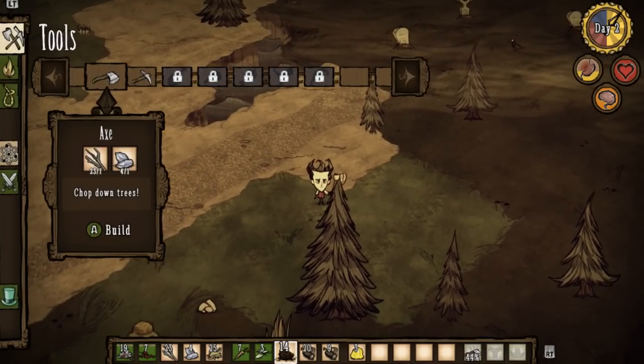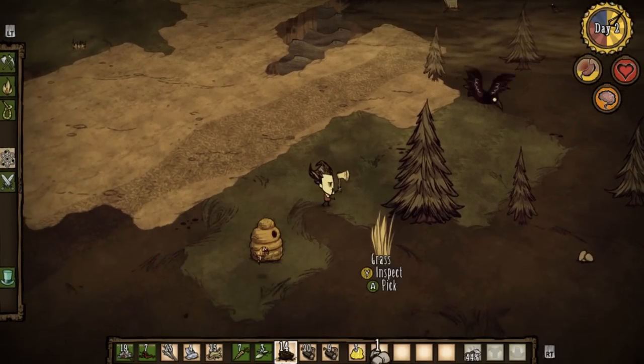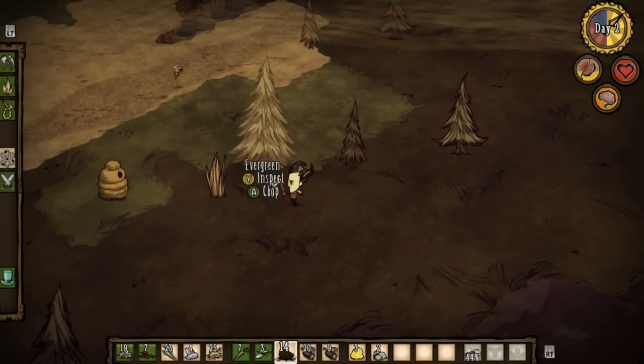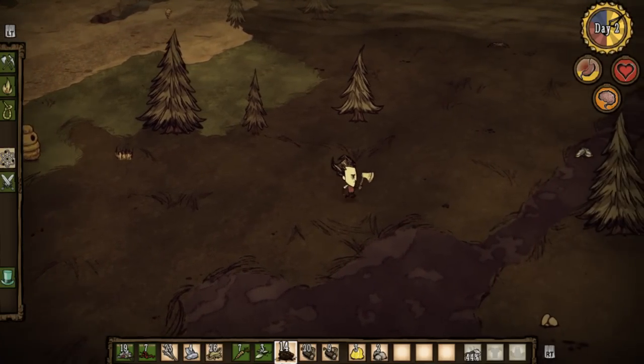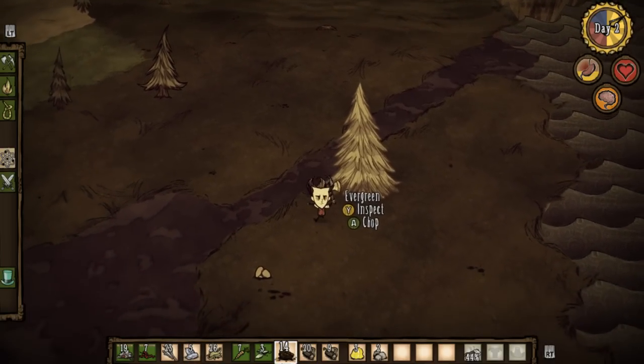Can I make the science machine right now? No, I need rocks. And there's one right there. This is some good luck! Isn't it rare for gold to just be on the ground like that? I thought I had to dig it out. I thought I had to mine for it. So I was looking for big boulders.